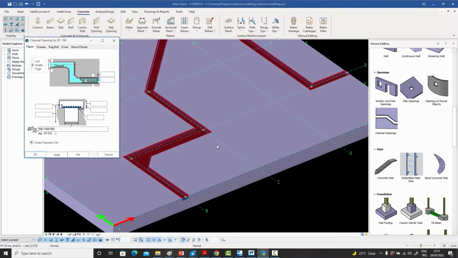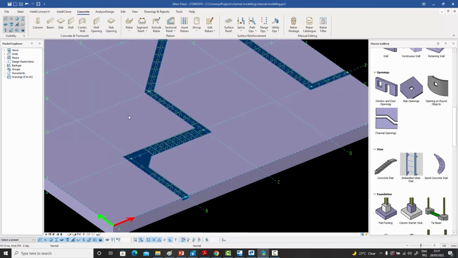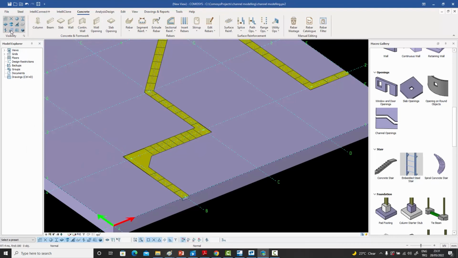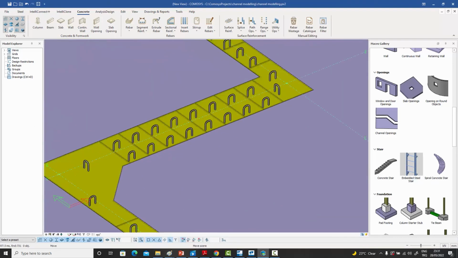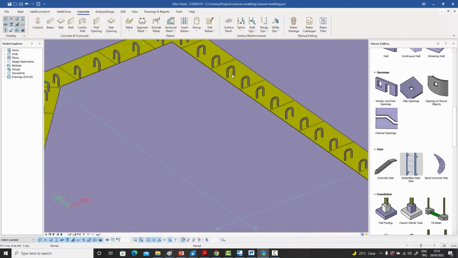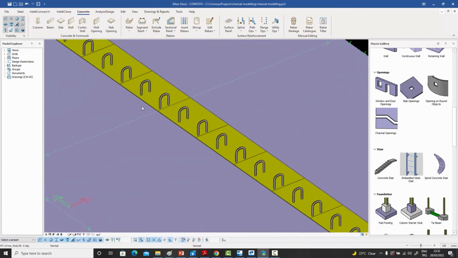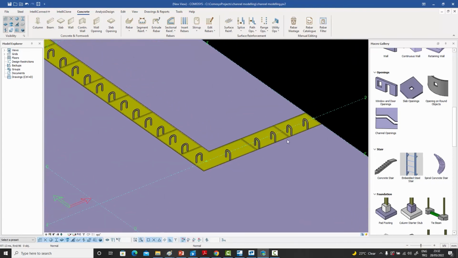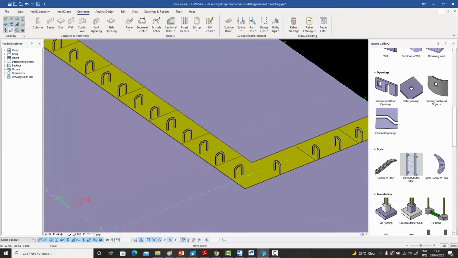Here is another trick which you can do with this very same macro. You can use this little checkbox over here to create the covers that we've been talking about. So if I turn this on, for example, and I press OK, and I turn off the cuts, you can see that Comosys has created covers for the entire drain all along the way. And these are customizable, and you can modify their locations and the types of handles and this and that. There's a lot of detail, which I can't go into right now.